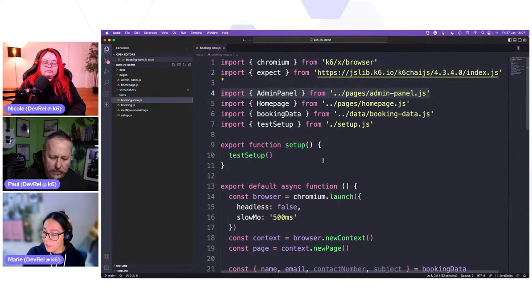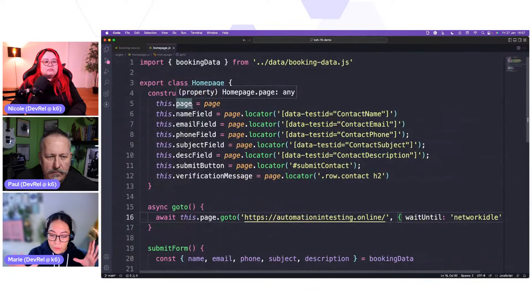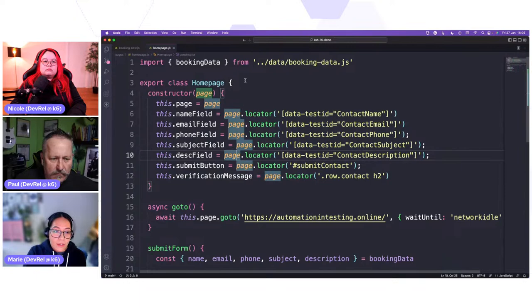So looking at the different imports, you can see here that I've added different import statements from the different pages that I've created. And if I just quickly open, let's say, the home page, because this is the part that I've shown in terms of the booking form. So again, if you're familiar with Java, or in JavaScript, they do have a way of using import and export, and then adding a constructor to initialize your code. So I've just decided to use that approach.